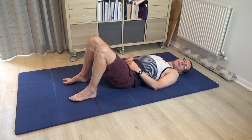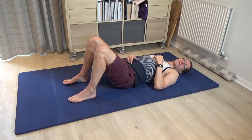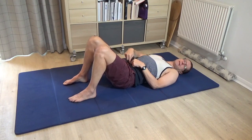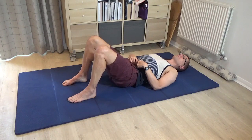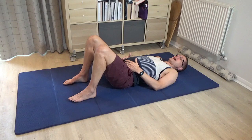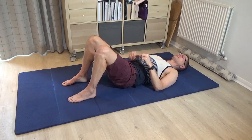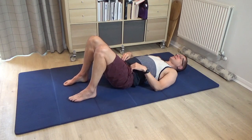Once you've done that a few times, begin to recruit your abdominals more actively. Think of a spot 2 inches below the navel towards the pubic bone — pull that area back towards the upper part of the sacrum or towards the lower back to help go to 12 o'clock. Think of pushing that area out to really help arch the lower back. You can combine these two methods — using the feet and the abdominals and back muscles — to make these movements.